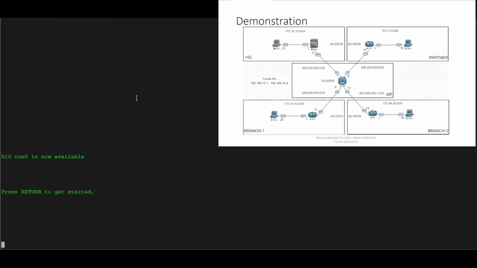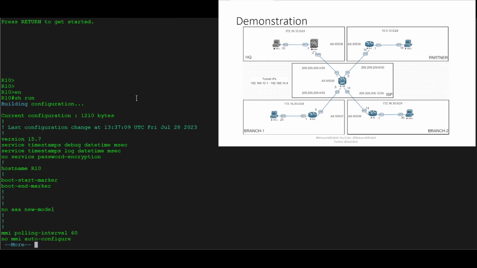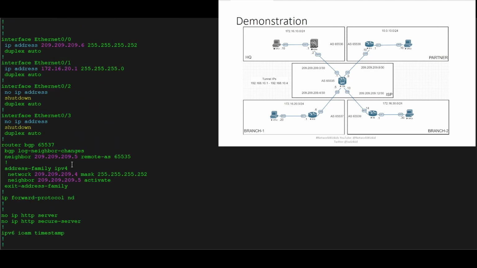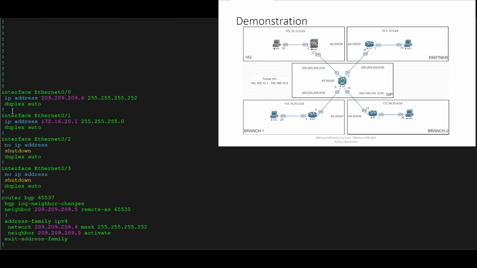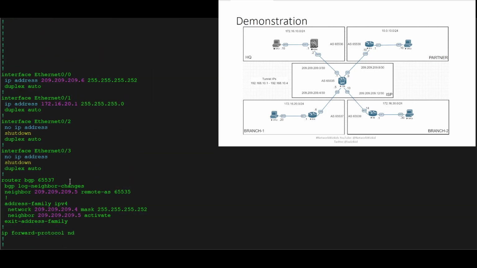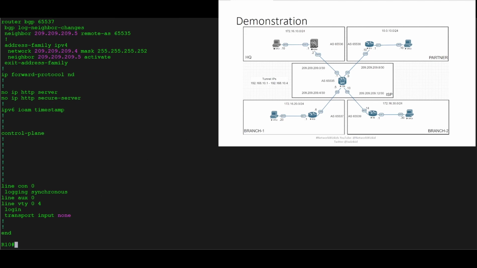And as I said, everything is very, very basic here. If I just show you quickly the config, we've just got our BGP configuration and our interface configuration, and that's it, nothing else on here. I've also made the image on the right hand side of the screen bigger, so that hopefully you can see it and refer to it as you go through this lab as well.